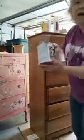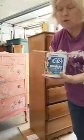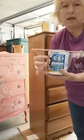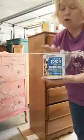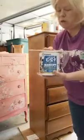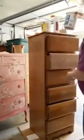If you don't want to use that, and if I'm using metallic paint, Modern Masters metallic paint, which I sometimes paint with, then I will use this, Zinsser. This is a latex primer. It is tintable. See the word tintable. I usually get a light gray tint. So if you don't want to use the shellac, use something like this to prime your pieces.